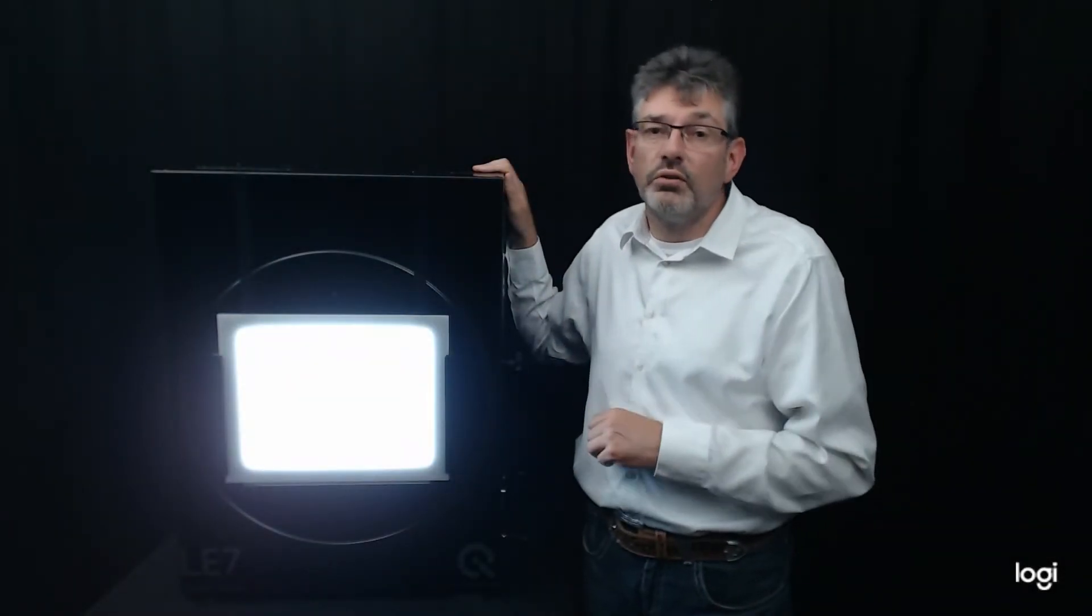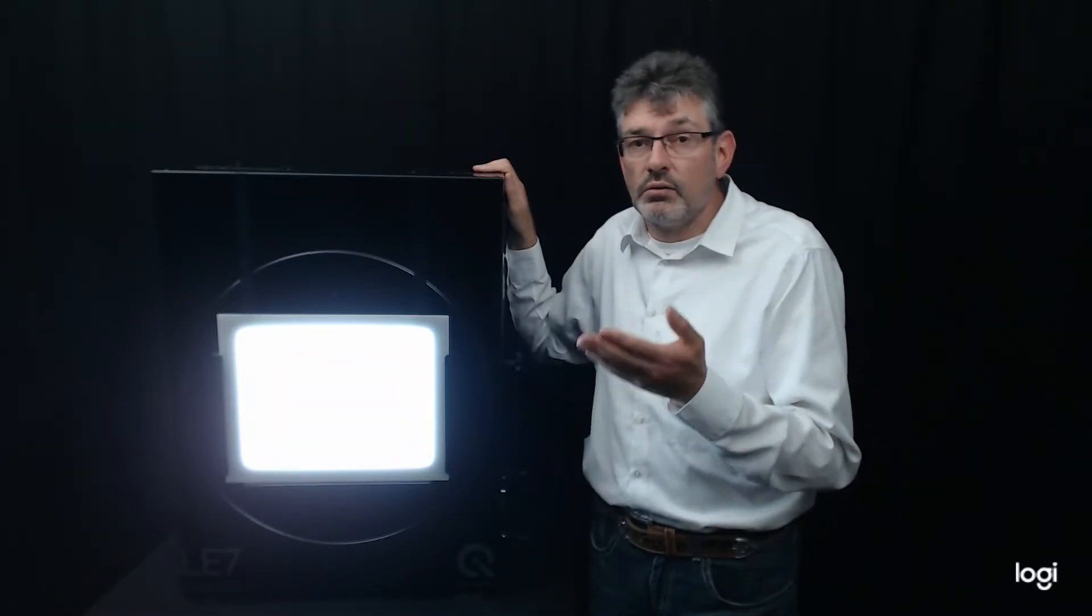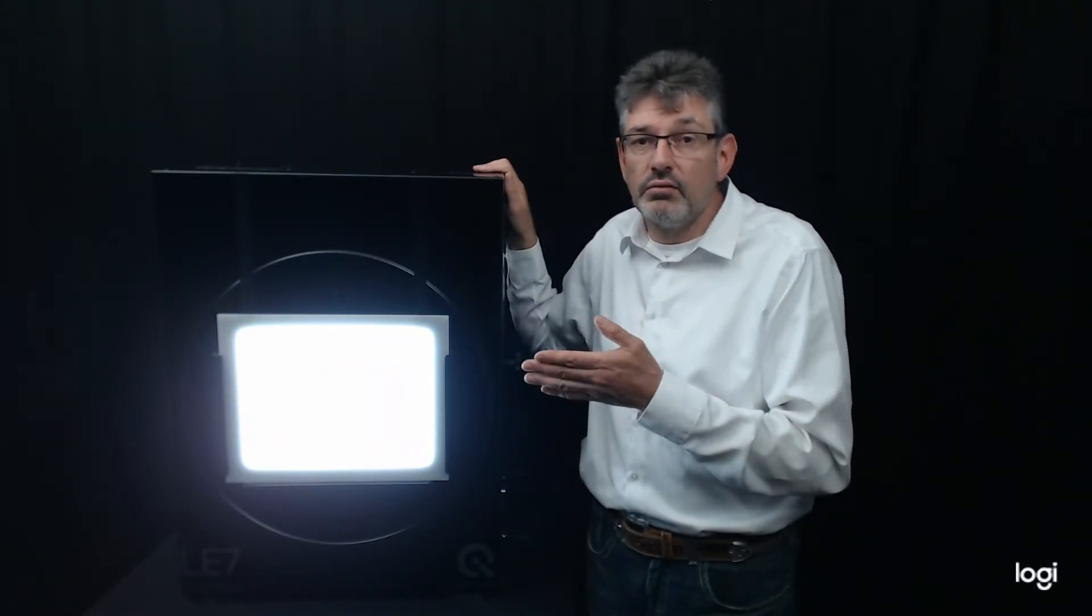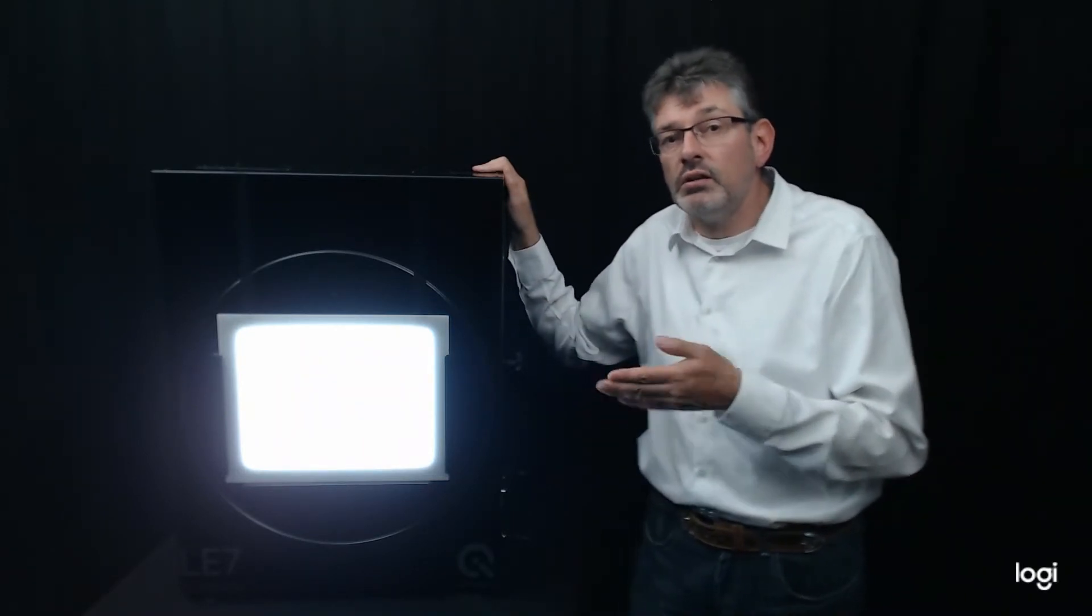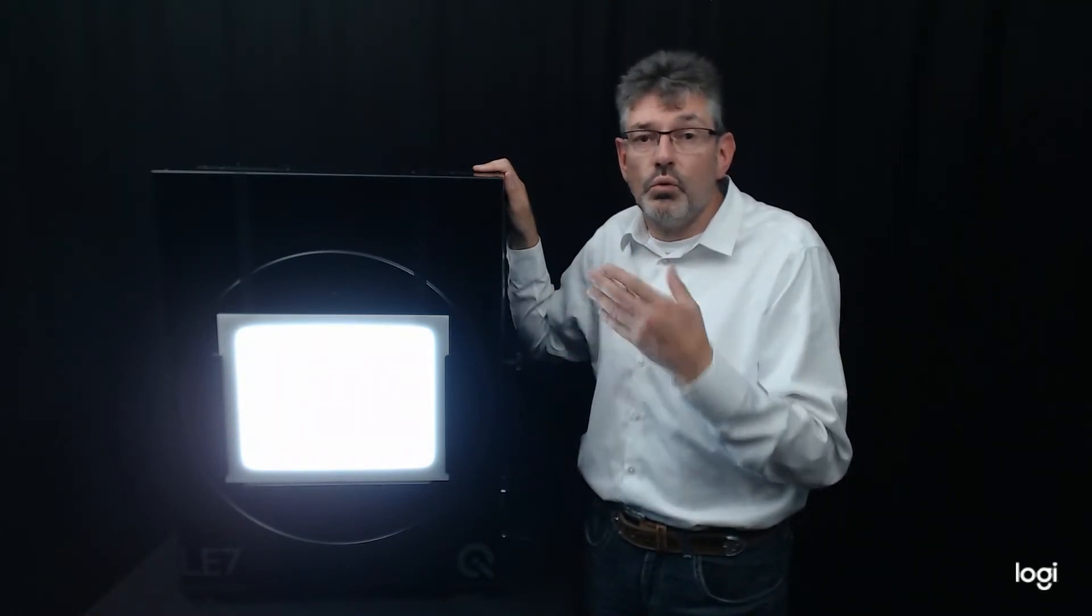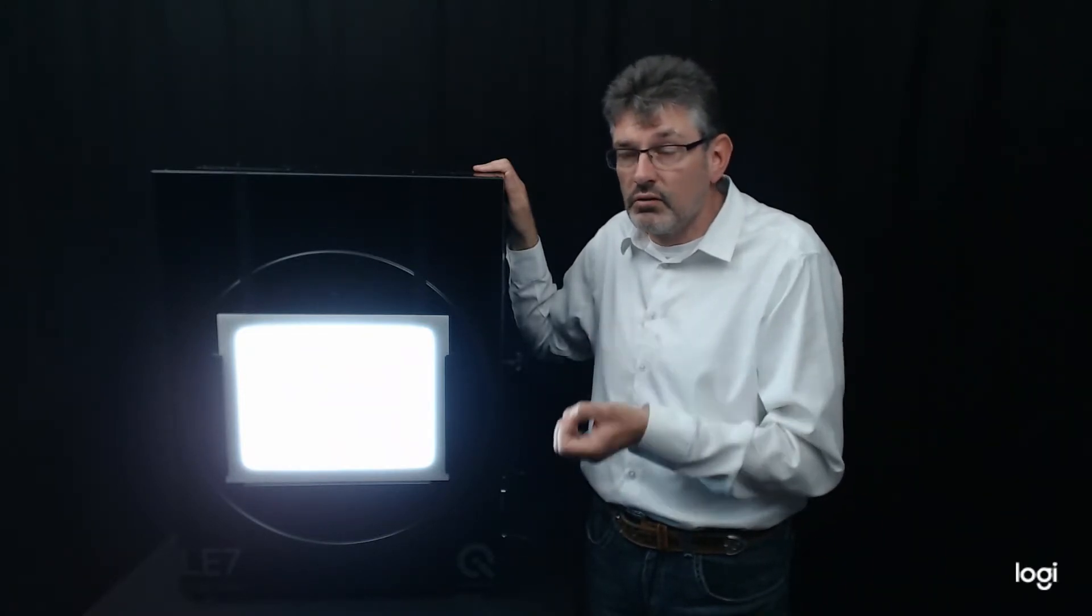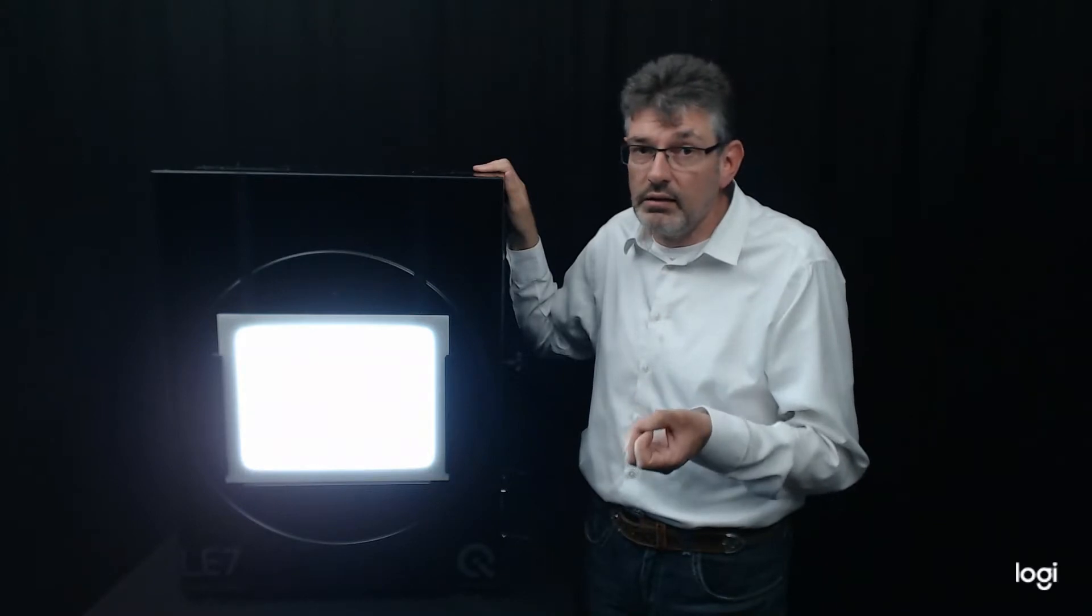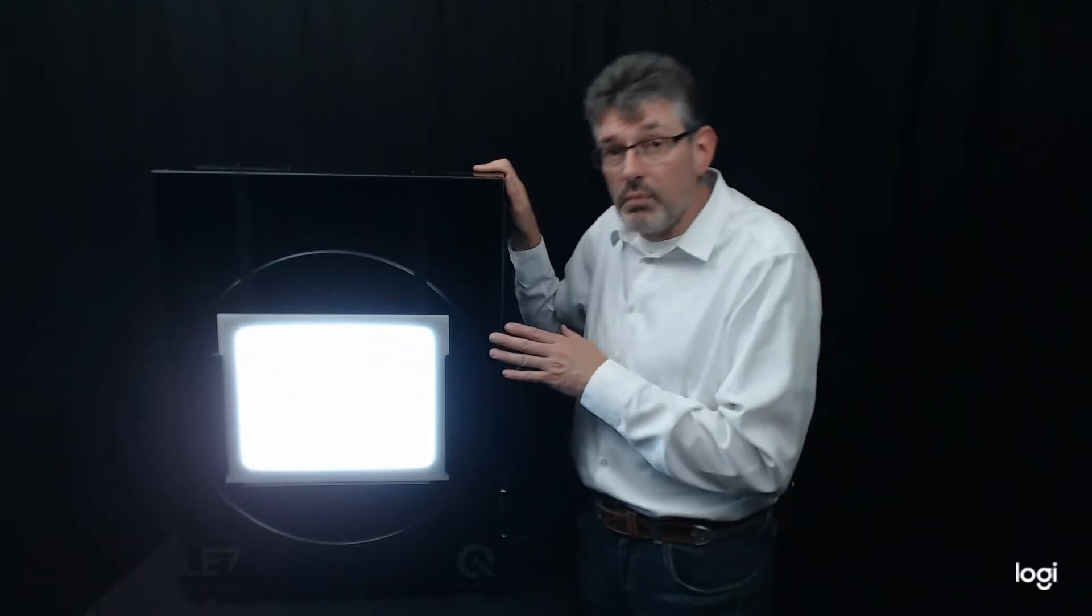The LE7 works with a spectrally tunable light source. In this case we have 20 narrowband LEDs that can be activated in various combinations. And that way you can tune the spectrum of your LE7 to whatever you like. So you can use the same device for tungsten illumination, for daylight illumination, and you can select D50 or D65. It doesn't matter.